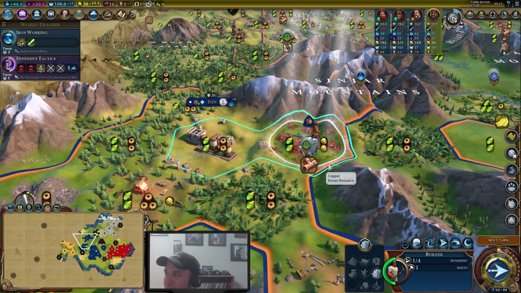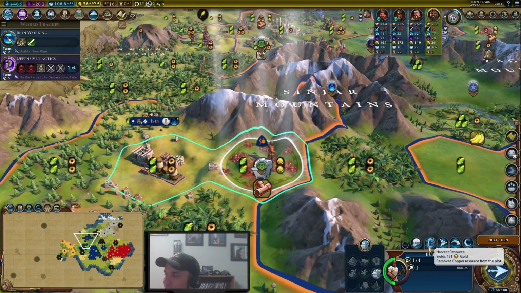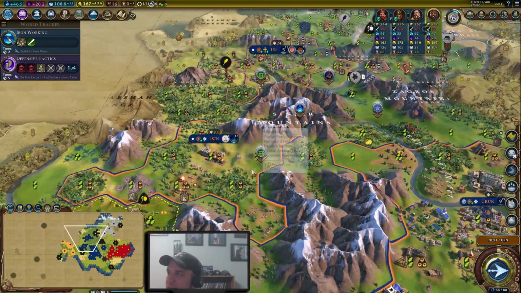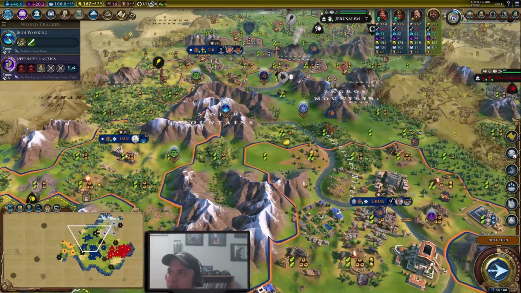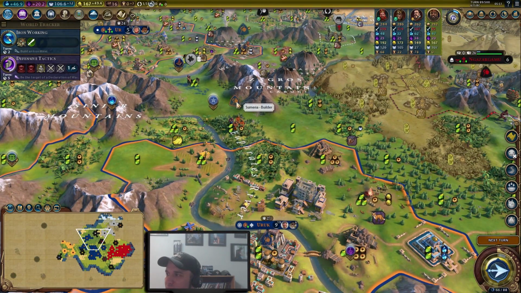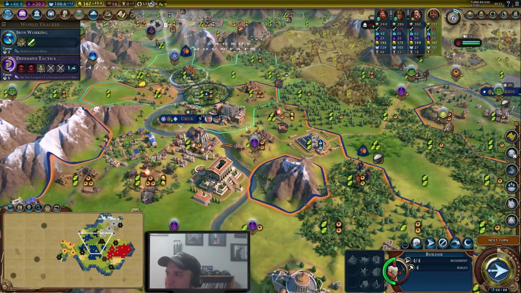We'll have to do a little bit of finessing here, but in the meantime, we're going to go ahead and get some more money from harvesting the copper here. So 131 bucks is a nice little amount of change. Now, as far as what we're going to use it for, we'd obviously be buying tiles. Now, it's a matter of which one.